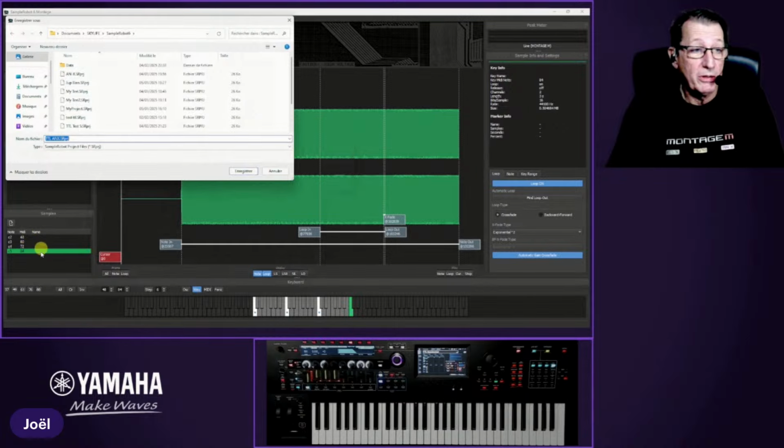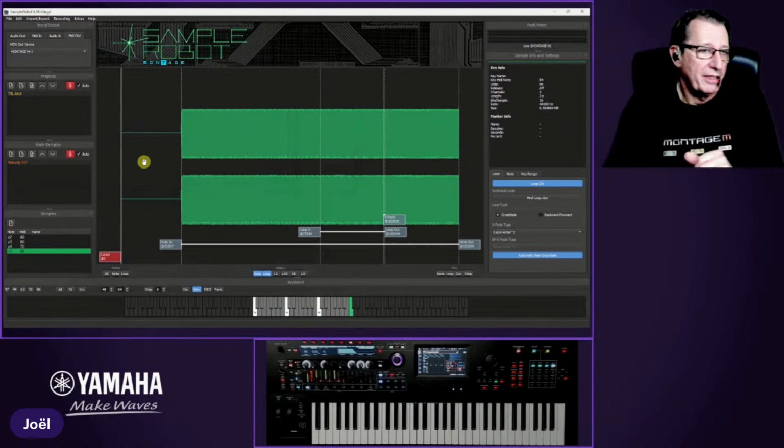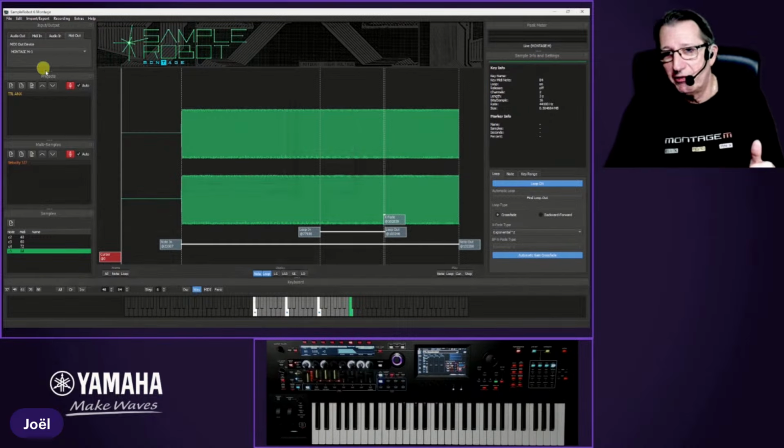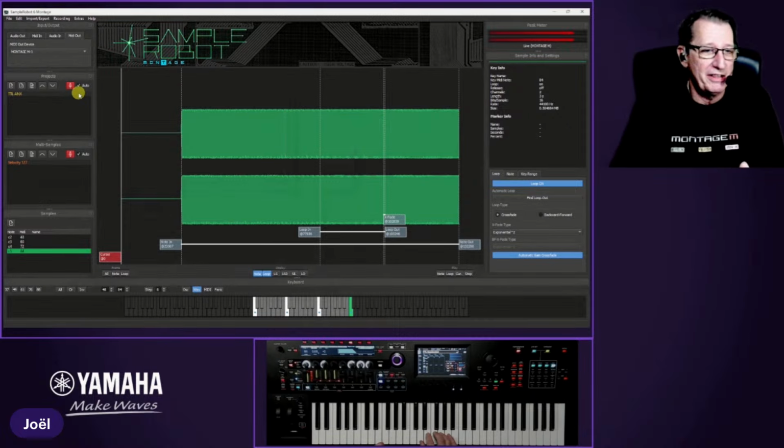And here on the bottom, we have all the notes sampled for my example. And when it's finished, Sample Robot proposes to save your project somewhere. So we go like that, as an example, default. And perhaps say, okay, I have finished. Joel, explain to us how to connect the MIDI, the audio. Okay, I want to play the notes.